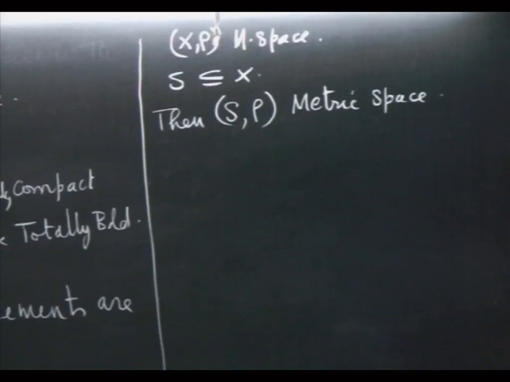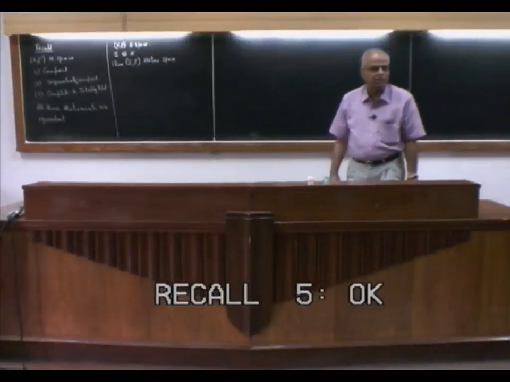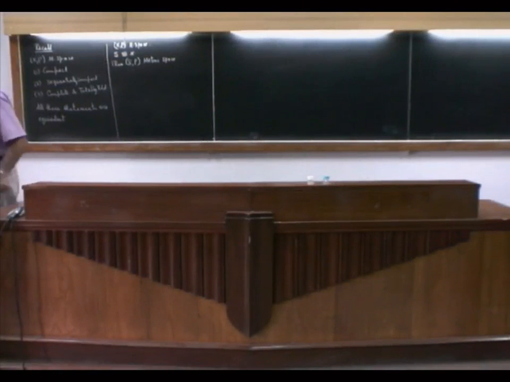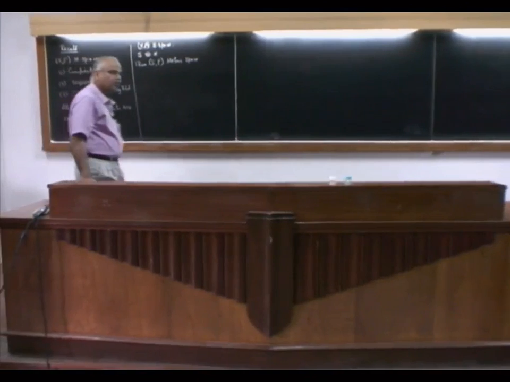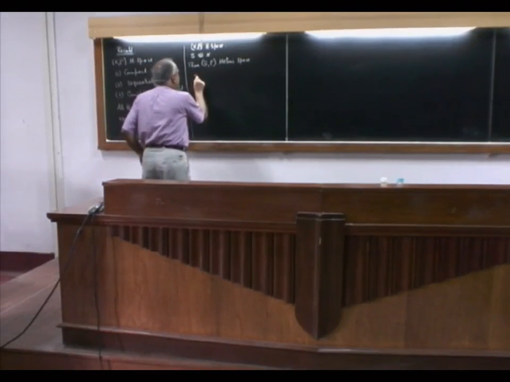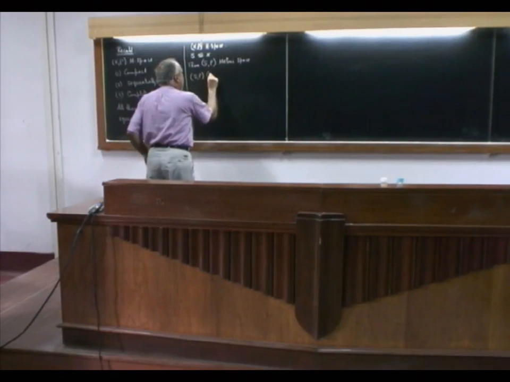Every subset in its own right, like you can have a vector space within a vector space, the same operations but now applied to a smaller set, a topological space within a topological space, same topological ideas. You can have a metric space within a metric space but the same metric, and so on and so forth. So this is the notion of a subspace. Now we can talk about (S, rho) being a compact metric space.